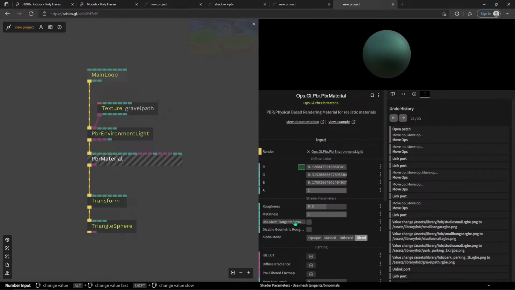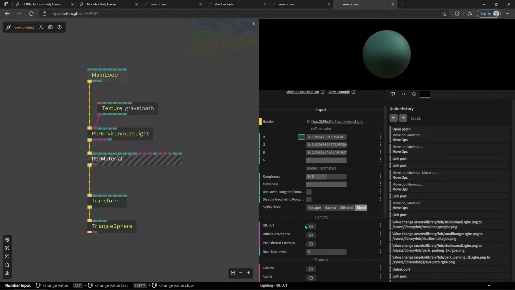And then we have some parameters to help out once you get into more advanced mapping of your normal maps onto the material to make the model look even better. So sometimes you need to toggle these on, sometimes off. It's pretty much just visual. If it looks better, leave it on. If it looks worse, leave it off.